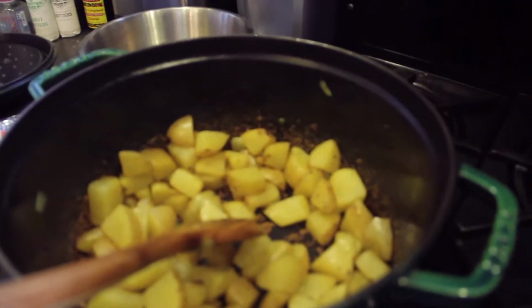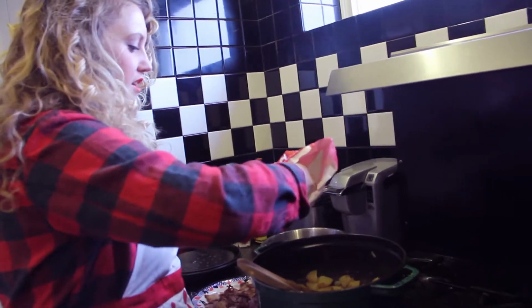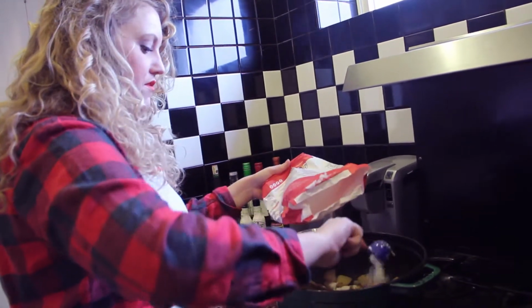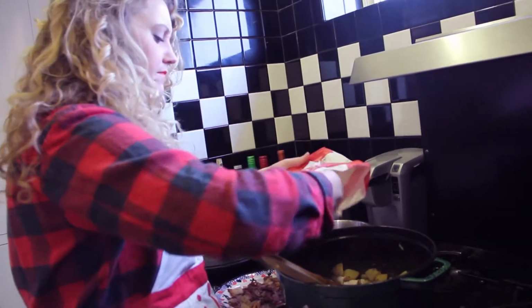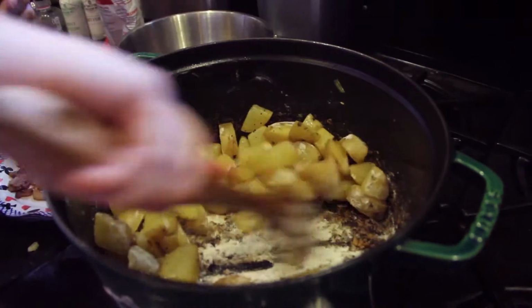We're gonna grab our flour. I usually do this right over the stove because you just wanna get it in. You wanna put about 2 heaping, maybe 3, because I put a little bit more potatoes in there. And you're gonna stir that flour in to get the potatoes nice and coated.